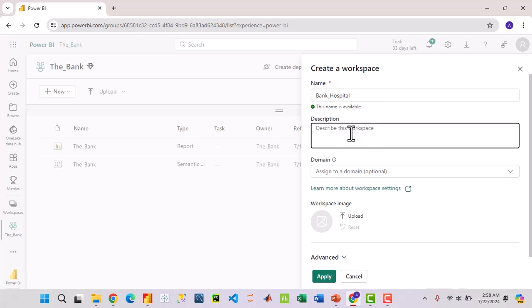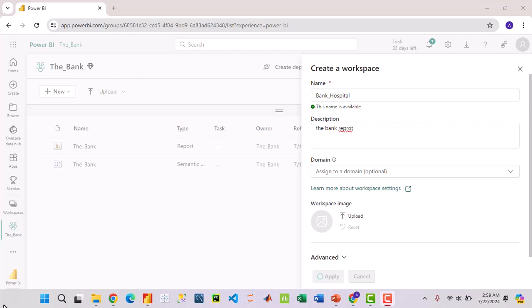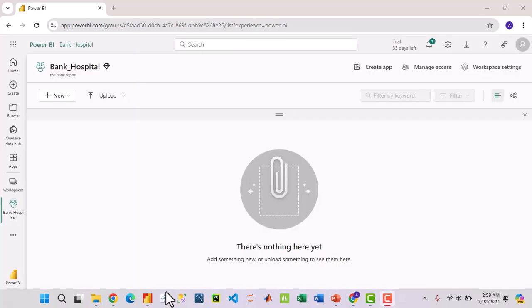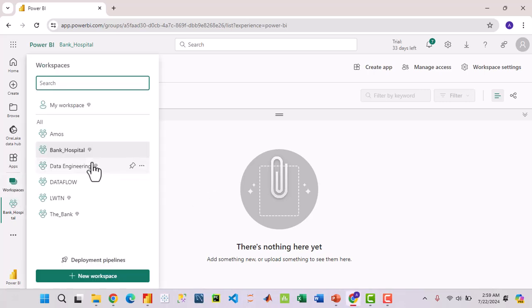And then here you can give a description, if you have something to say, like the bank report. Good. Then click on apply. Here we have created our workspace, the bank hospital, right? So if we go to workspace, this is the workspace we just created.